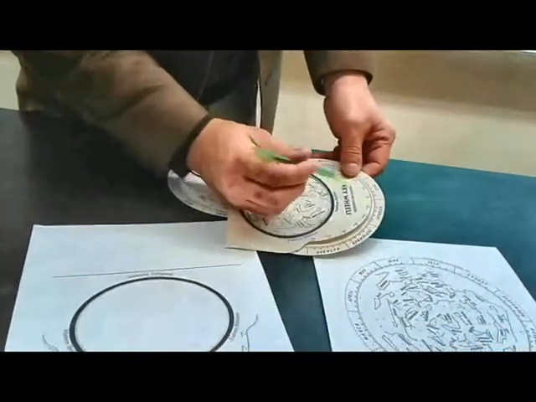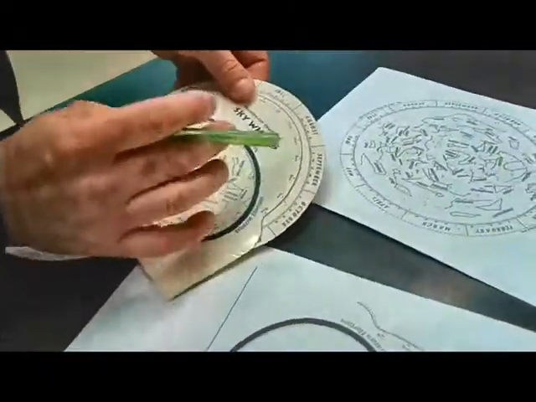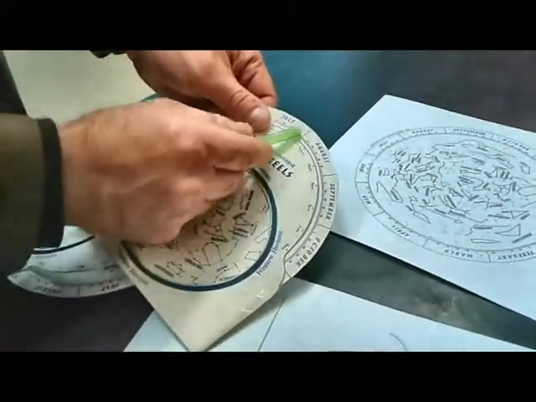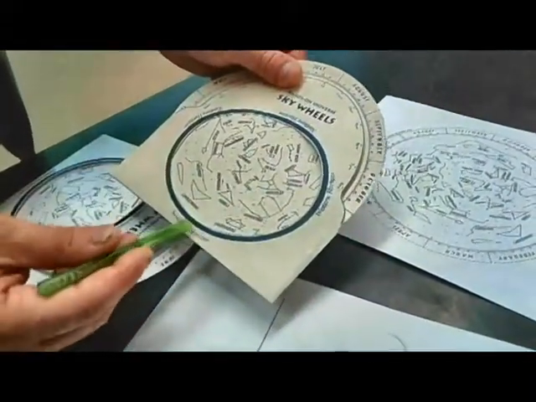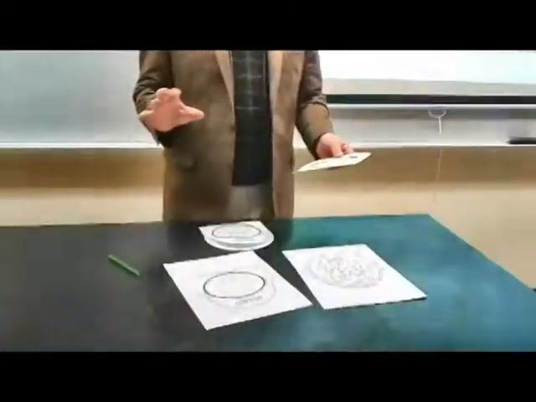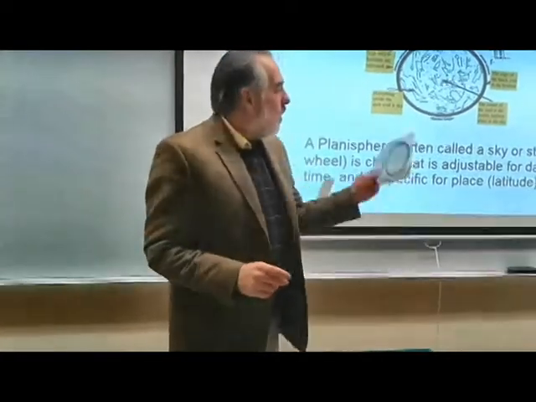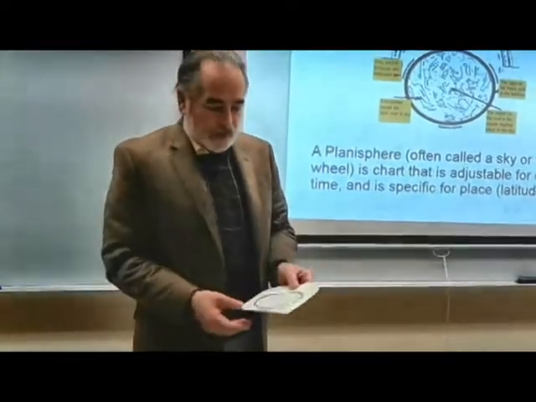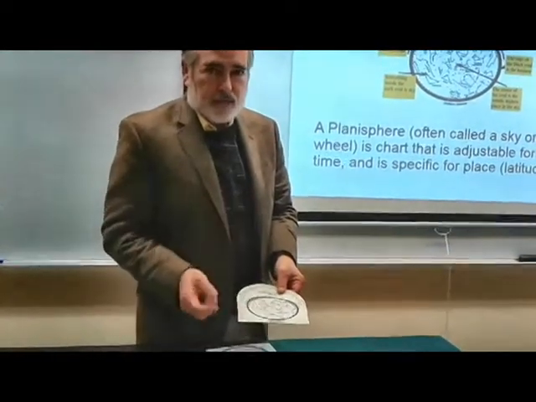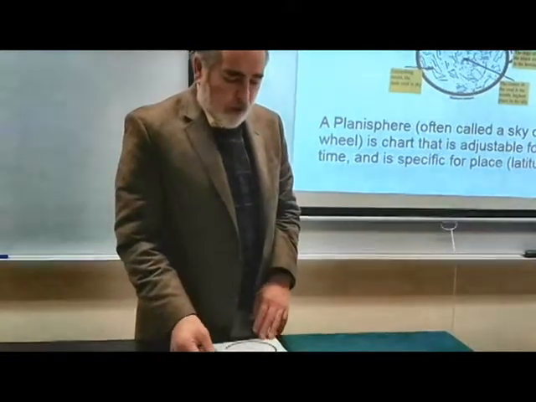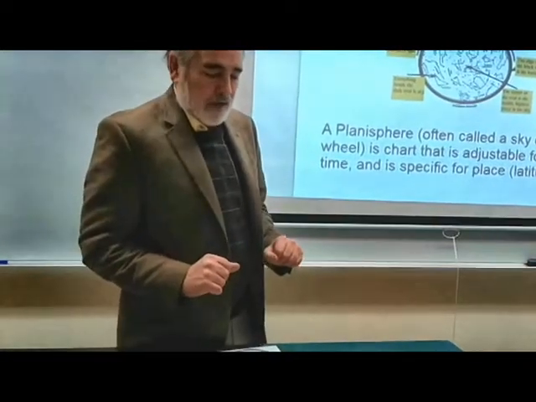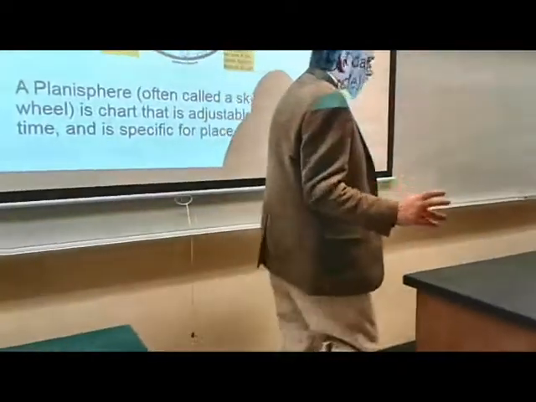And so you can say, for instance, July 30th at noon, you line that up, and you see what's on the southern horizon, the northern horizon, the western and eastern horizon. So, as I pointed out, where we are on the world matters. These particular planispheres are built for about 40 degrees latitude. So these are built for our area on the eastern seaboard. So now, that's one way to do this.